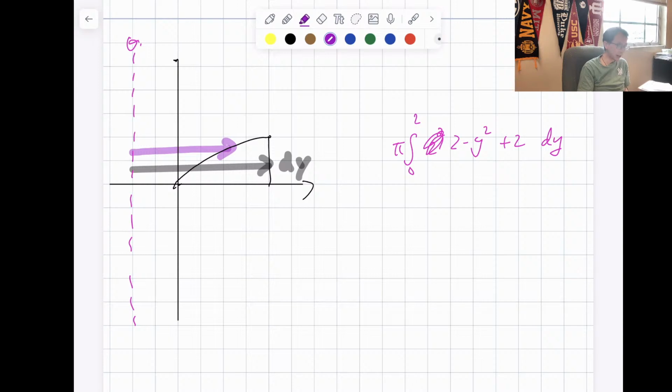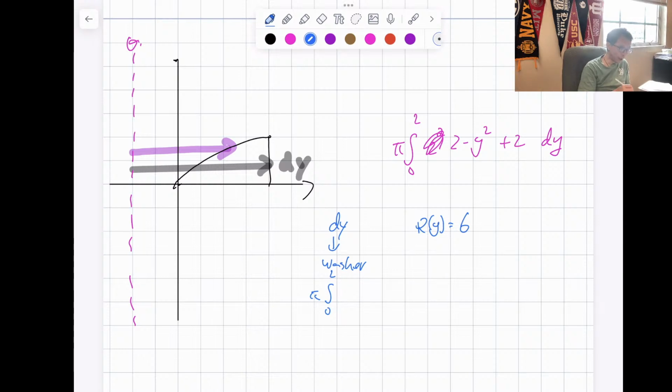So I decide this is going to be dy, and that's going to be a washer, from 0 to 2, and pi, and then what's big R of y? The big R of y in this case is from here all the way to here. It's always the same, so it's going to be 6. Does that make sense?